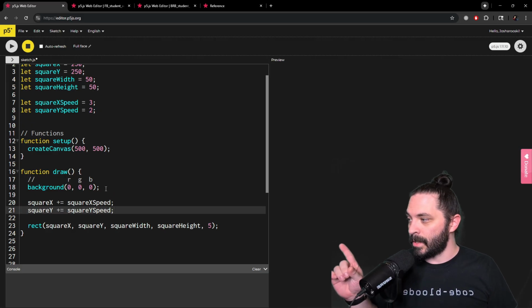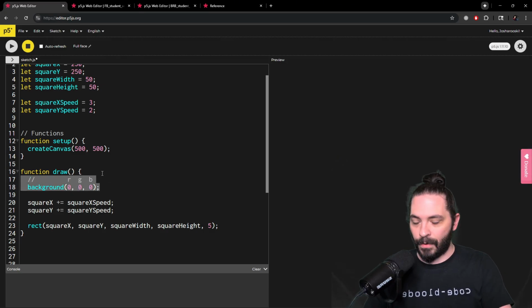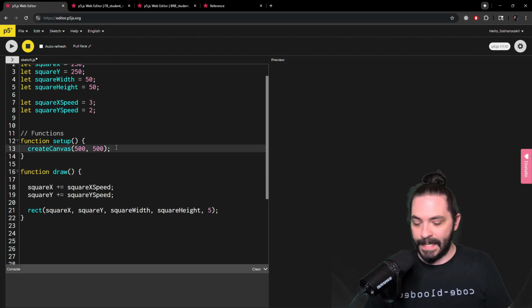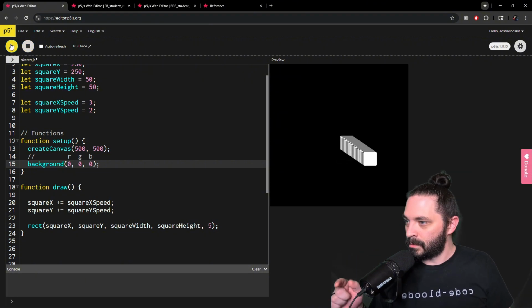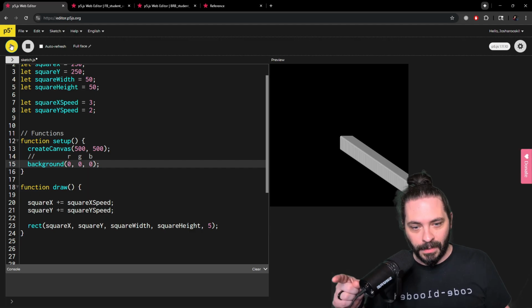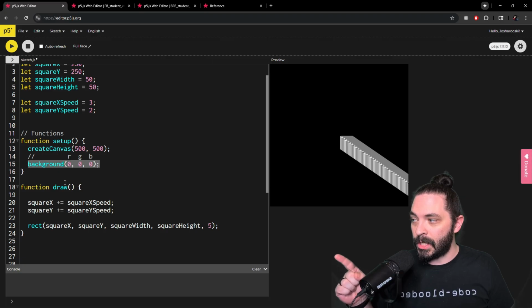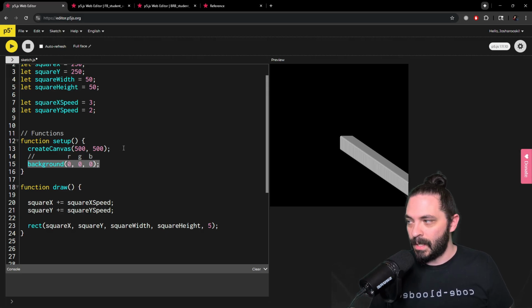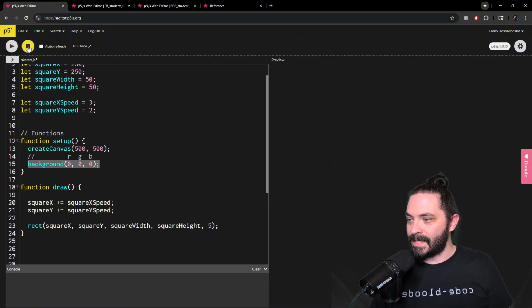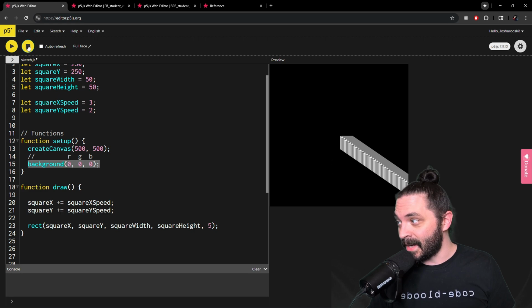One thing that I'm actually going to do that's a little bit more fun, I'm going to copy and paste this background call. I'm going to take that entirely and put it inside of my setup function. Now watch what happens. Now we have a trail that leads off because we are no longer clearing the screen and drawing the background every frame. We do it once at the very beginning of the program. So we paint the backdrop black and then we draw everything over it over and over again, right? So that's the difference there. And we're going to keep it like that too because it looks way nicer.